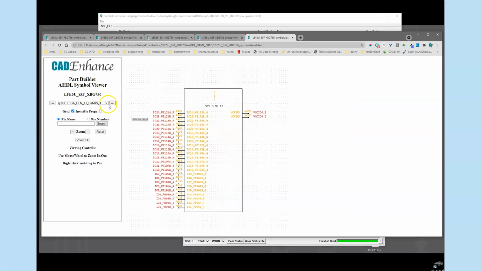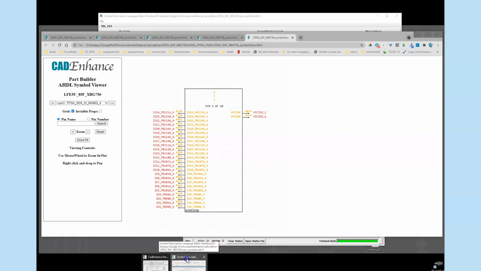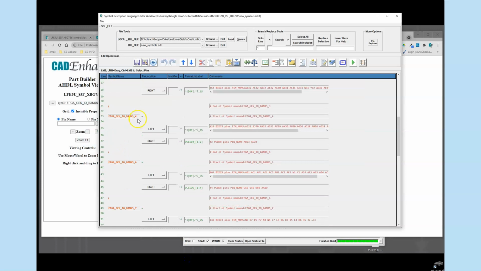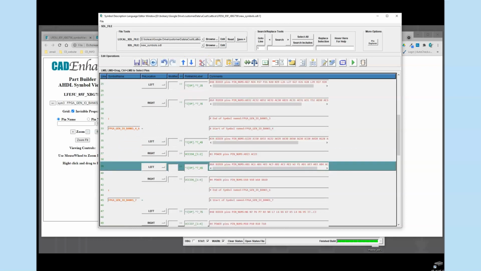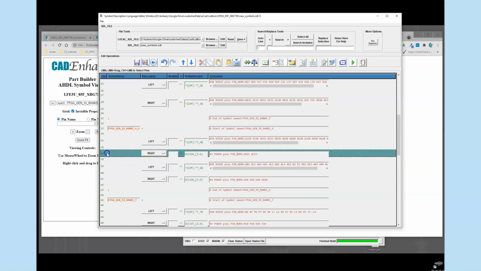and then we got 4, 6, 7, and 8. So excuse me, we didn't combine those yet. Okay, so quickly let's do that. We're going to put 4 and 6 together. Cut that. Again, we'll select the power pins.